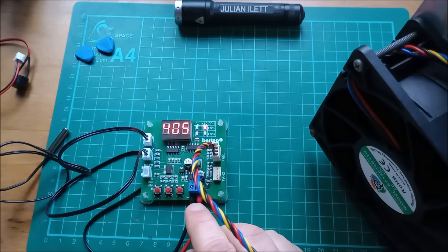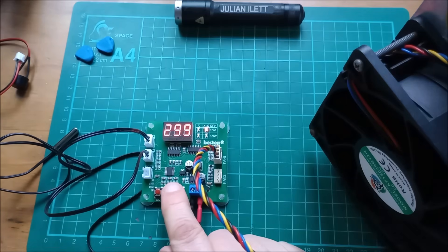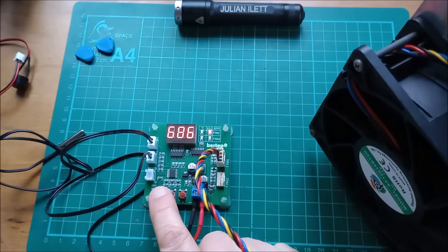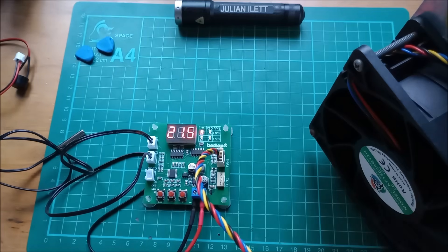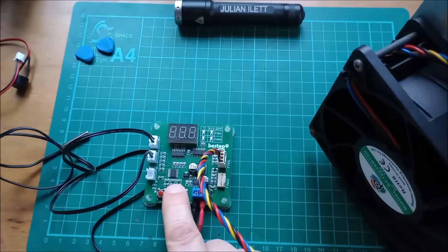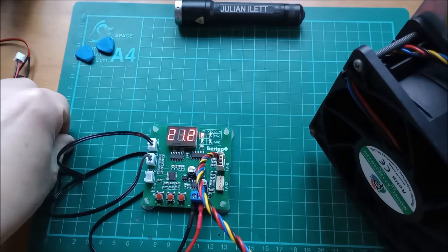There is another power-on mode. If you press and hold the plus and minus buttons and switch it on, you get F1 or F2. In F2 it just seems to not do PWM — it just runs the fan without pulse width modulation control. Let's turn that back off, press plus and minus, and go back to F1. And we're back to pulse width modulation control.